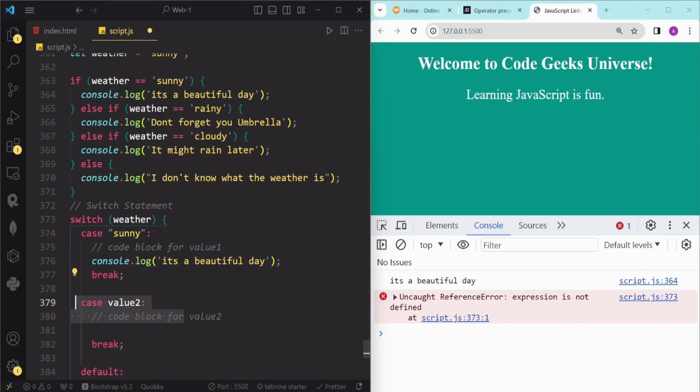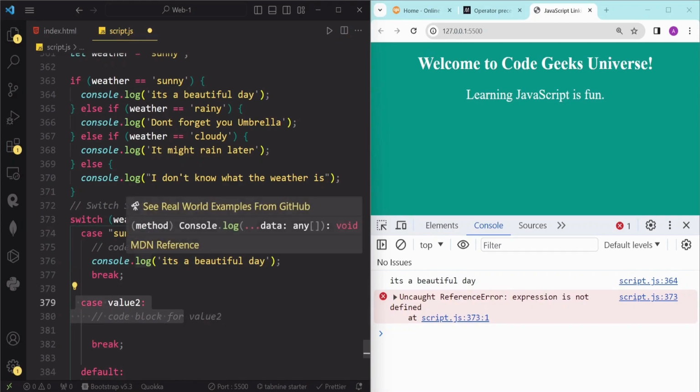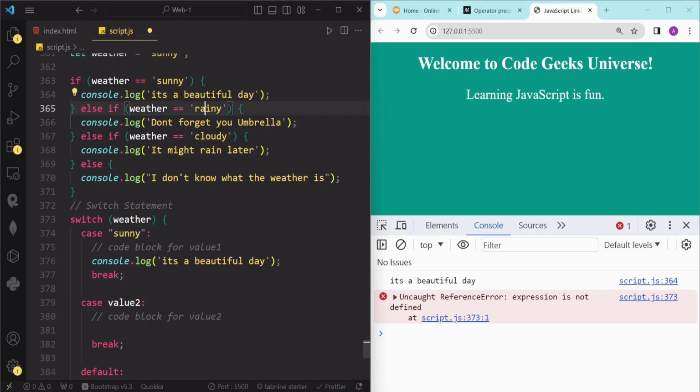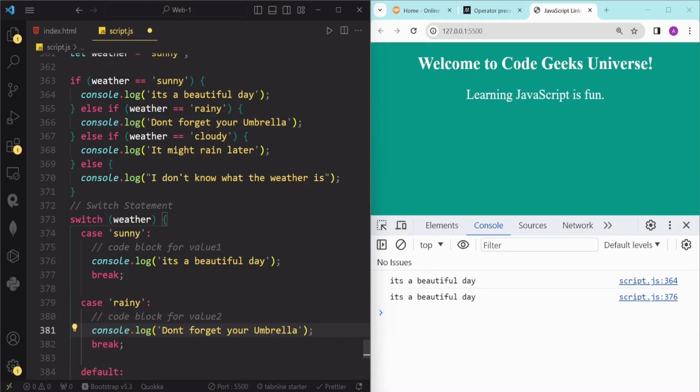For the second case, we are going to check if the weather is equal to rainy. Here instead of value 2, I am going to use rainy, and if it is rainy, we are going to log don't forget your umbrella. I am just pasting it here, and again we are using our break keyword.